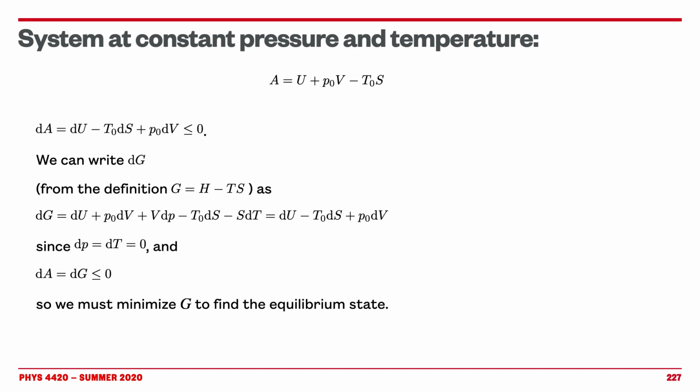So again, if you work under constant pressure and temperature, any process will lead to a reduction of the Gibbs free energy until you get into equilibrium. So in other words, the equilibrium state corresponds to the minimum of the Gibbs free energy at constant pressure and temperature. So you see, all these things that look complicated are actually not complicated at all. They are basically telling you how things change under different constraints.